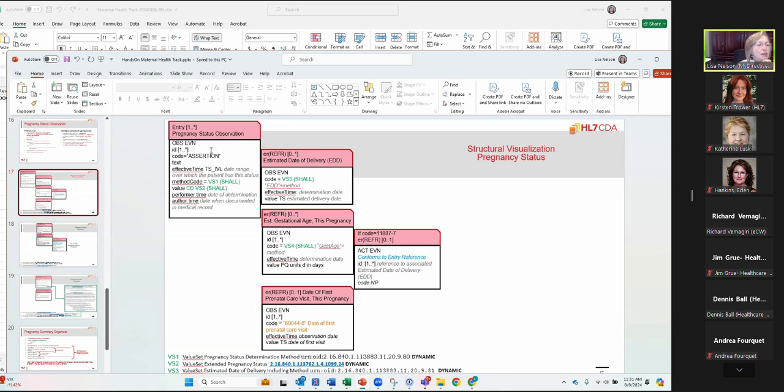Now for pregnancy method, the method of determining the pregnancy, value set number 1, pregnancy status determination method, there's a value set specified for that as well. So if ECW wanted to begin to collect this information in their UI and hold it in their database, this set of codes right here would give you instruction on what the options are and what to keep track of.